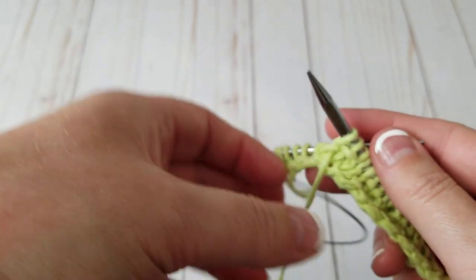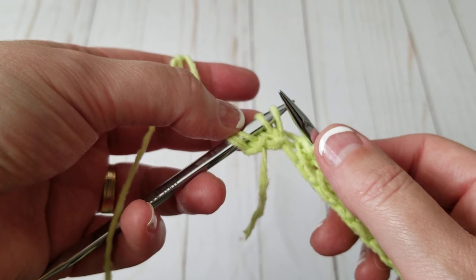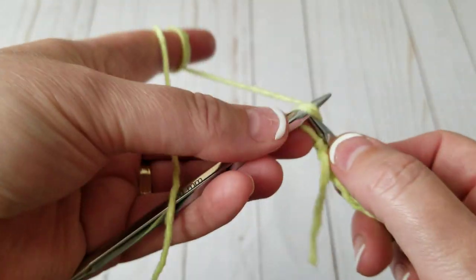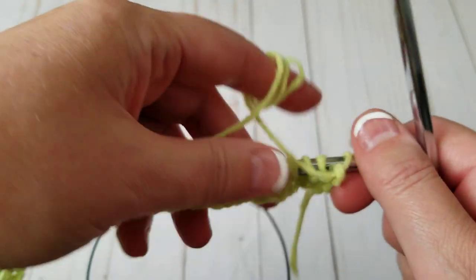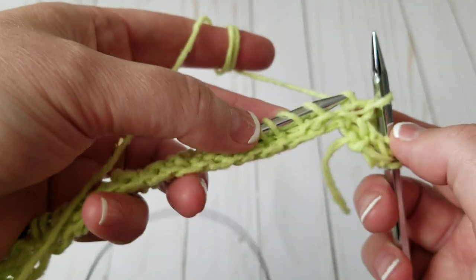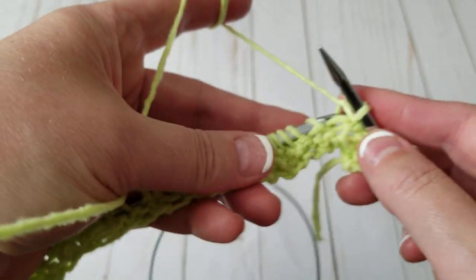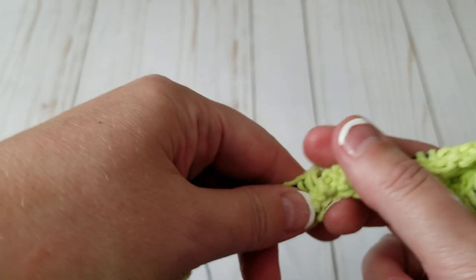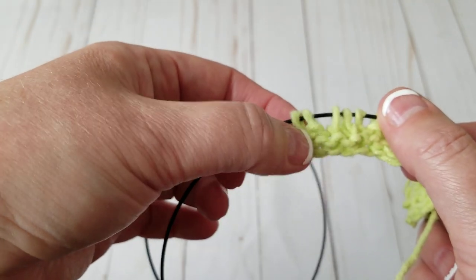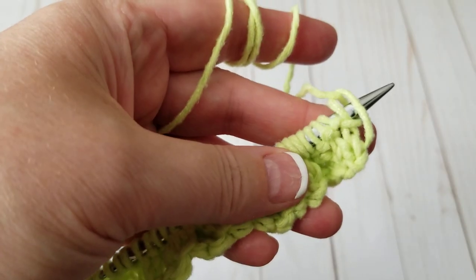I did my two purl and I have one extra stitch, so I'm going to knit the three. When I turn my work, because this is going to be the edge, I do the opposite of what I see — so I see a purl, and I'm going to knit those three stitches. Then knit two, purl three, and finish this row. When I come to the next row we're going to start the stitch.